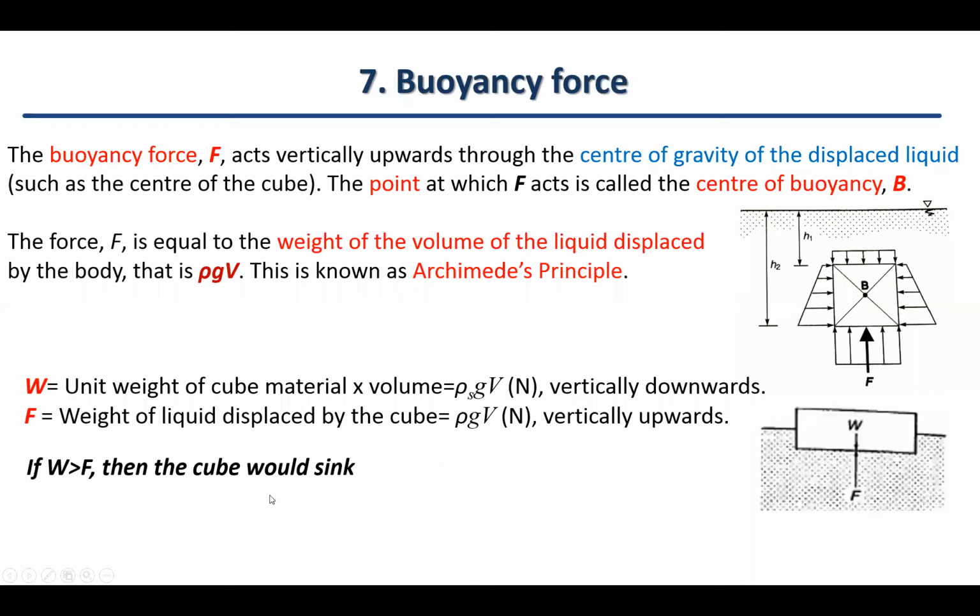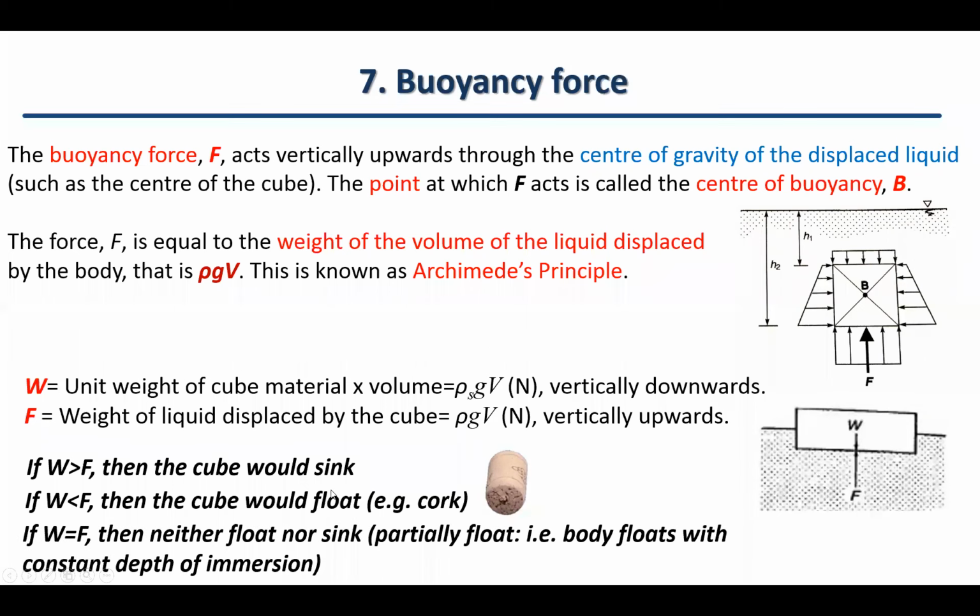But depending on the situation, if W is greater than F, the balance is that W is heavier than the buoyancy force, then the cube would definitely sink, because W is bigger than F. However, if W is smaller than F, where V is the volume of the cube for both formulas, the cube always floats on the water. A good example of that is a cork. The cork is all the time floating on the water.